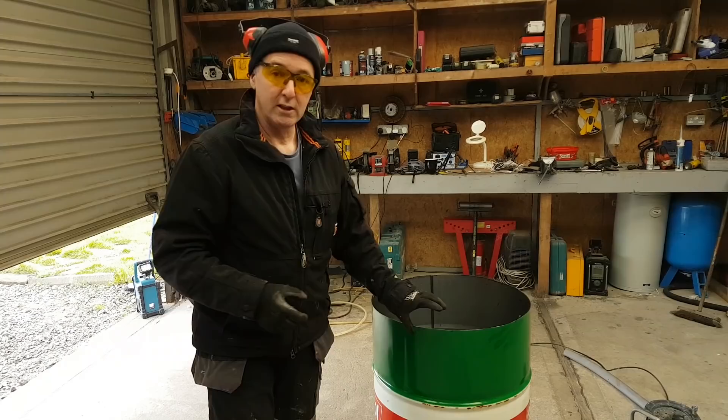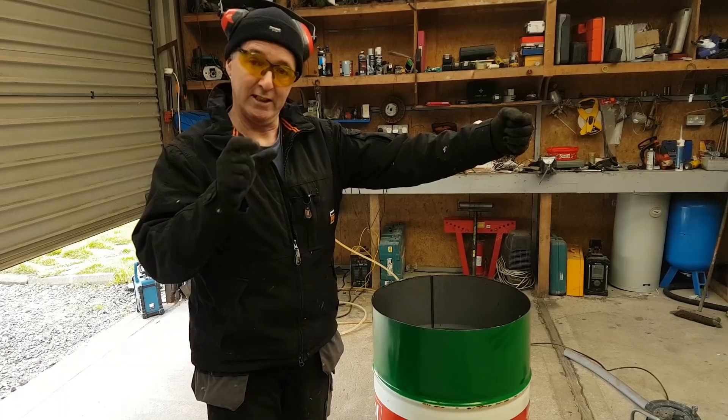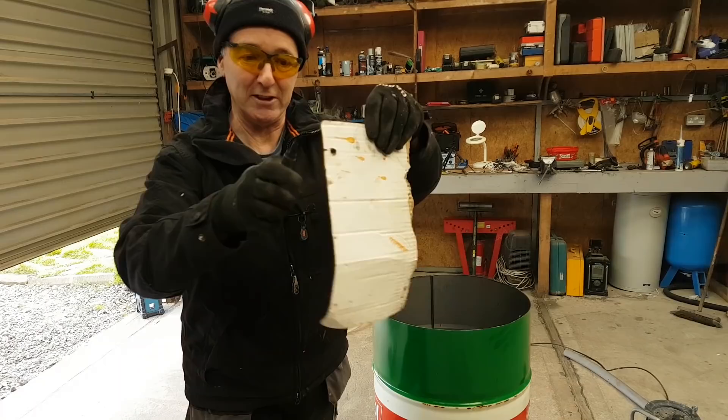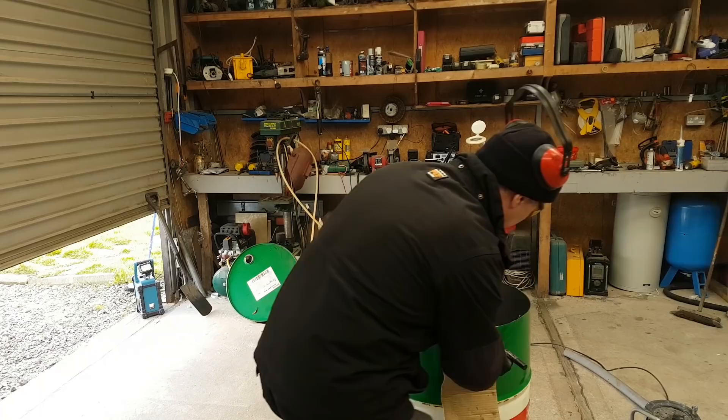Now that the lid is off, I have a plan as to why I did it this way. Because I couldn't find a barrel with a clip-on top, I'm going to cut a two-inch strip off the top of this barrel, so I'm going to end up with a ring two inches wide. I'm going to mark two inches all the way around and chop it with the grinder. To do this I've got a piece of cardboard with a hole in it - I put the marker in the hole and just go around and it gives me a two-inch ring. Be careful you don't slice your finger up.